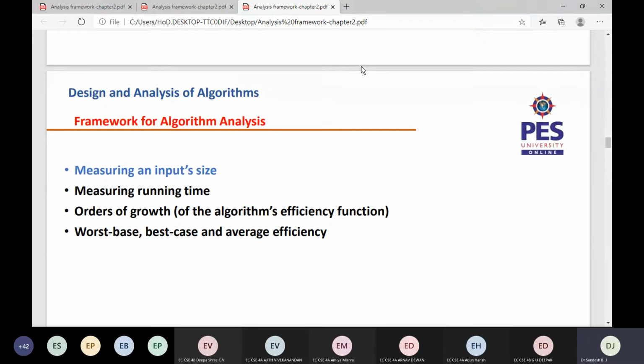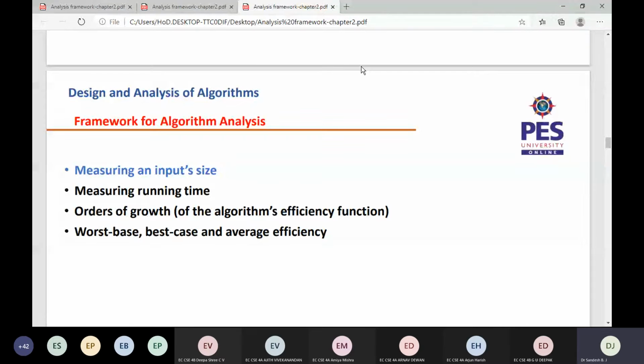In the framework we also discussed that it's not only the size of the input which matters when you are calculating the efficiency of an algorithm. It also depends on the type of input which you are going to give. So that's the gist of the framework which we are going to come up with. The formal framework talks about measuring an input size, measuring a running time.